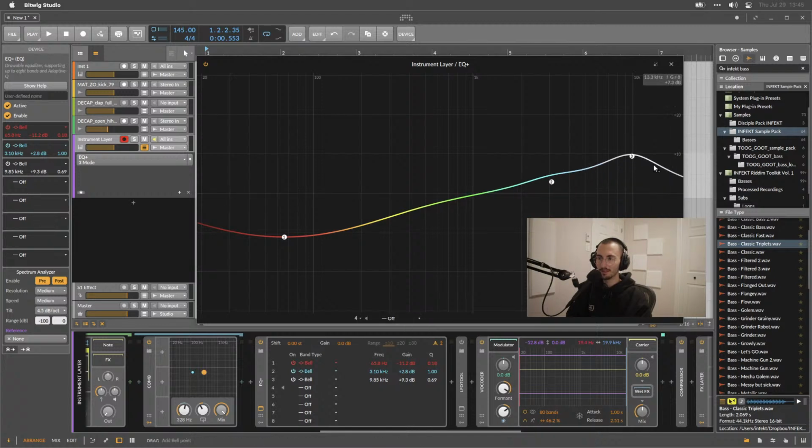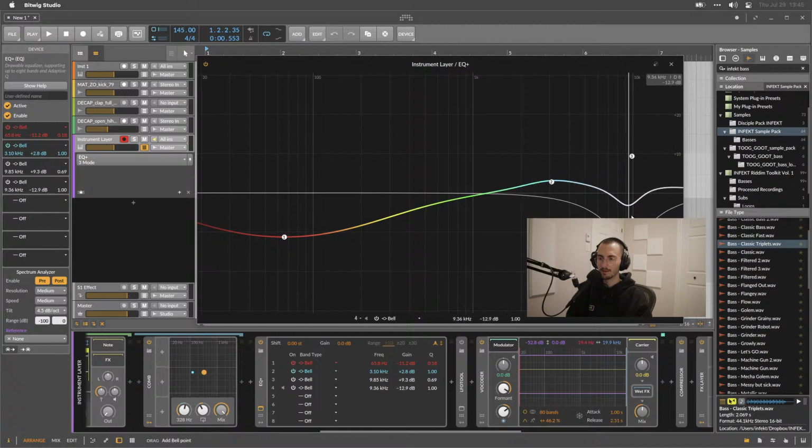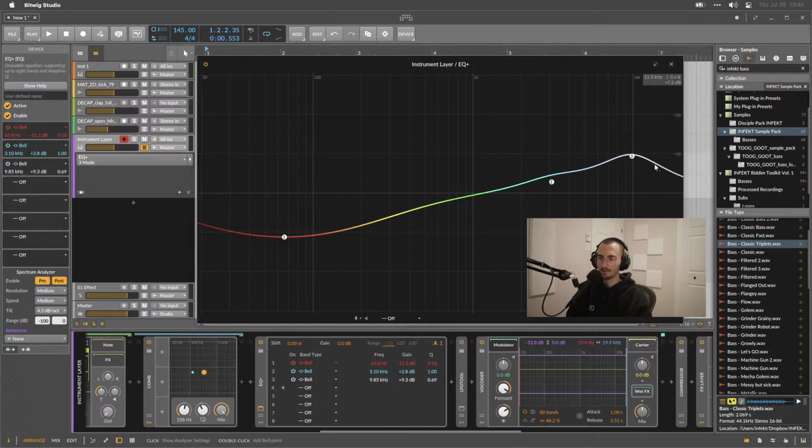What's the end of the line? Here? Wait, if you keep the cursor towards the end of the spectrum below the line, doesn't seem to be doing it. So this is a bell. This is a bell.